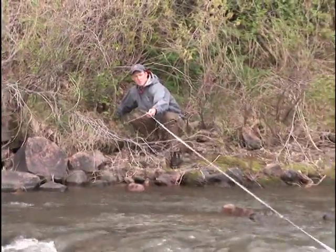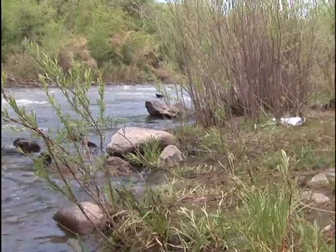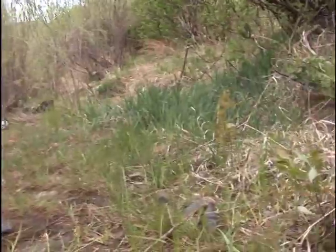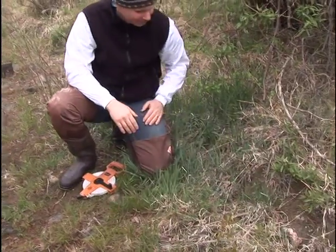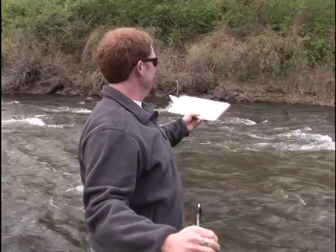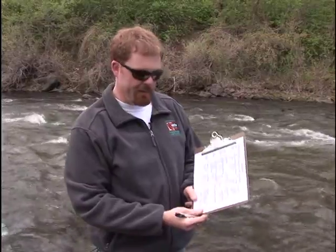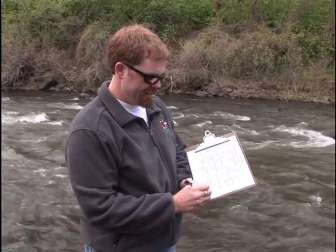The next width we need to record is the estimated bank full width. Here we need to understand where the water normally rises to at bank full stages, at flood stages. Look at your banks. You can normally see a small shelf a little higher than the wet water width that indicates where the high water has come, and the high water has then etched that table, that shelf out along the bank. Take a measurement from that bank full width from the left and right bank and record it. Here we had an estimated bank full width of 27 meters and 15 centimeters.